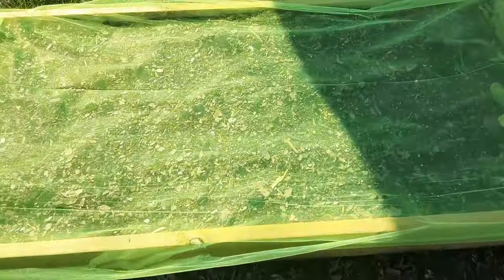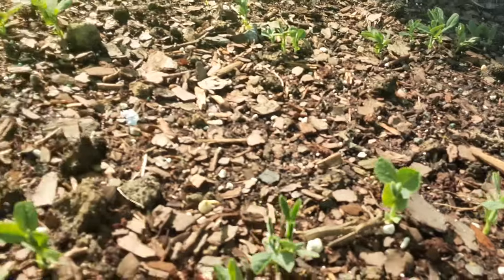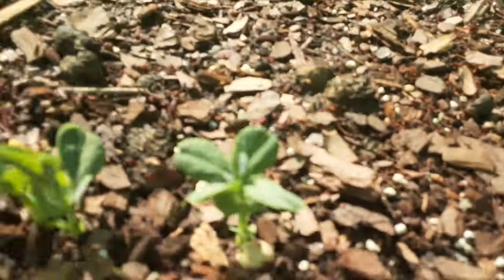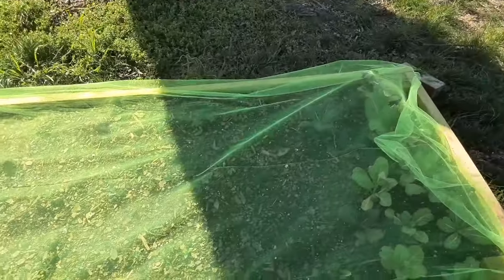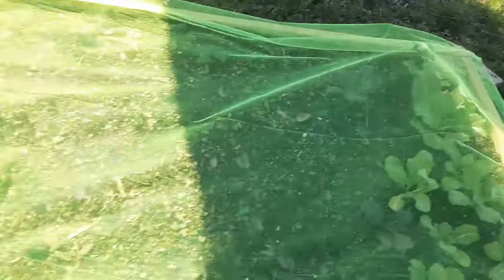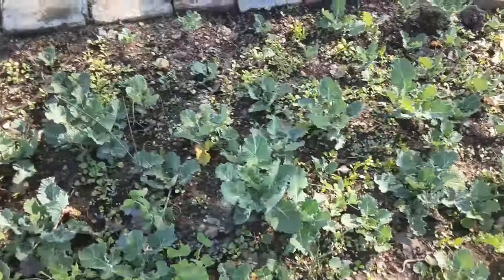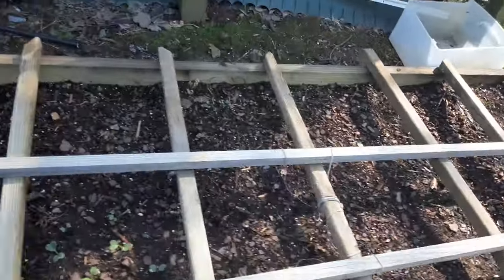If the frost comes, I can cover this little bed up, and I've got more of these inside. And then I saw some birds over here, so I covered up my peas. My peas are coming up nicely. I covered them up because I saw the birds pecking away. We have some mustard greens over here — everything is covered up from the birds. So I hope you're having a great, blessed, and prosperous day. Just wanted to give you a quick tour of what's going on on the Skinny Boy Farms.